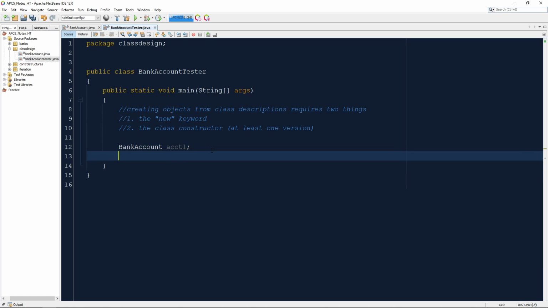Let's initialize a value. With an integer, it would be as easy as giving it a literal value, x equals 7, or for a double, b equals 22.5. But here, because this is not simple data, we must construct an object of this type, and so we must call the constructor. So we're going to say account1 is equal to a new, so there's our new keyword. This new keyword is essentially the first half, saying, hey, compiler, can you find the RAM for this stuff? How does it know what stuff to find and how much space it needs? Based on the constructor definition.